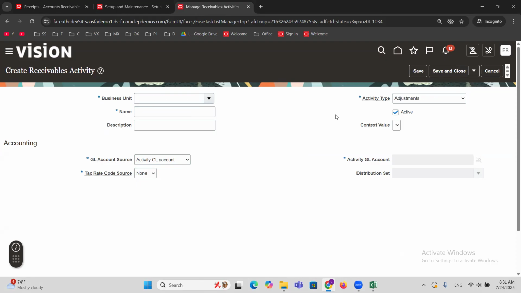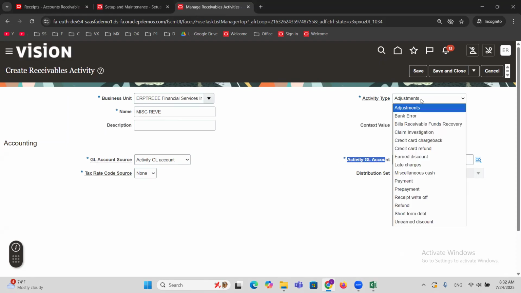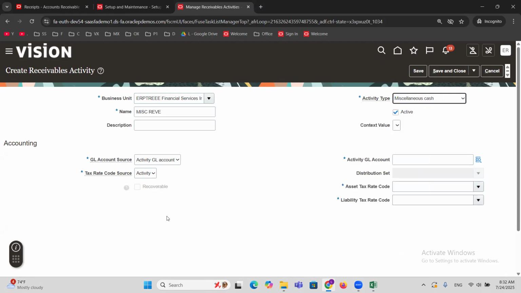The miscellaneous revenue, whatever you get, that you may want to distribute. Now, what we did, we are taking into one account only, one GL account we are using. But your requirement is you want to distribute that miscellaneous revenue into multiple accounts.